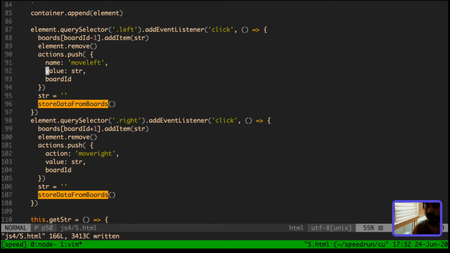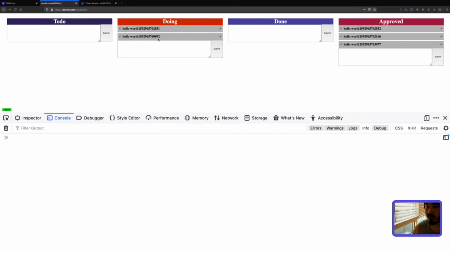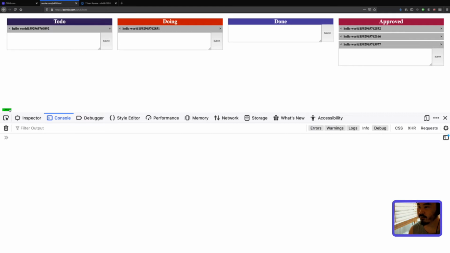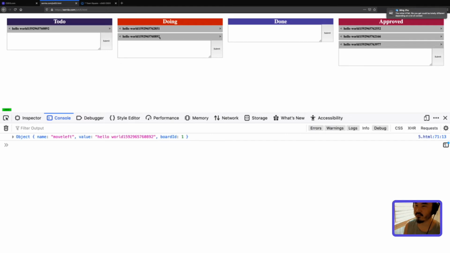Okay, that's good. Ready. So now let's try it. If I move this left, 892, and I move it left, and then when I undo, it should come back, and it came back, so that was good. I just have to delete that, right?